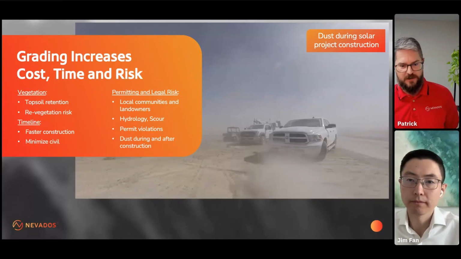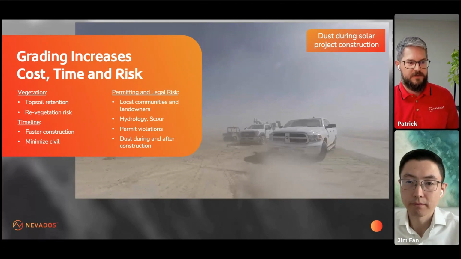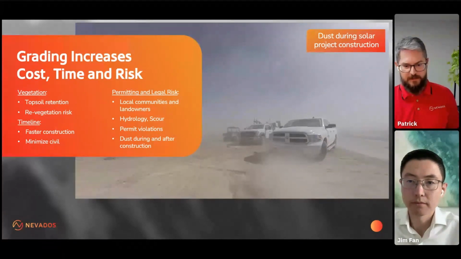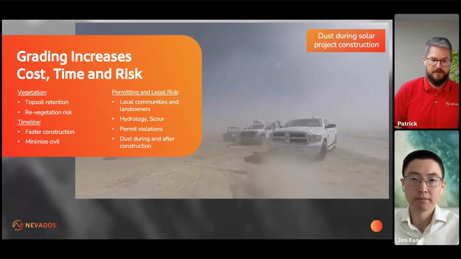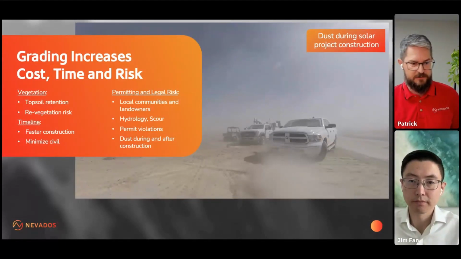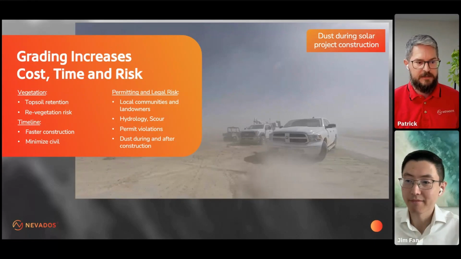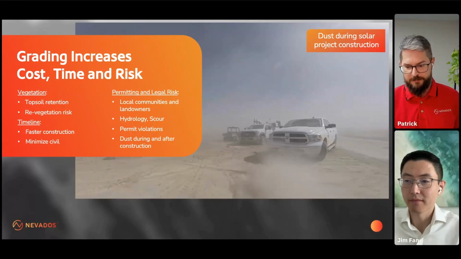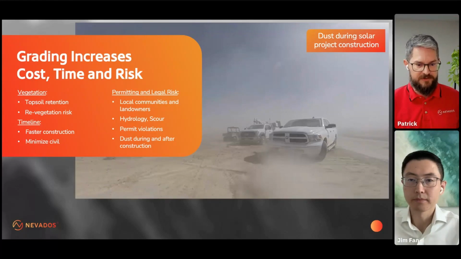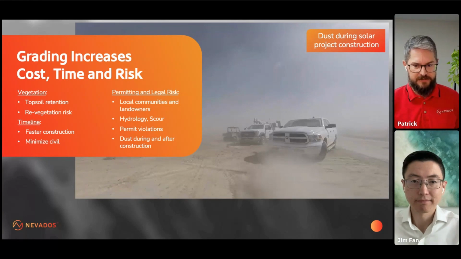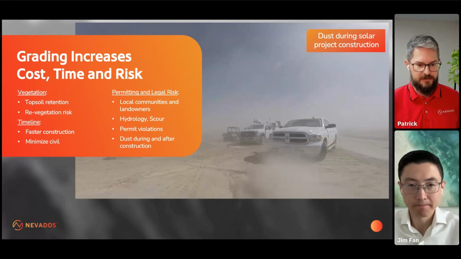There's a lot of risk and cost associated with grading. So there's obviously a lot of flooding issues on graded solar sites, and they're running into more and more issues. There's obviously a lot more sand and dust built up when the site is graded. So we try to leave the site in its natural condition as it was before, and minimize all this grading work.